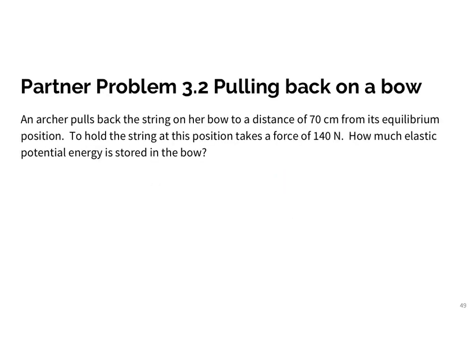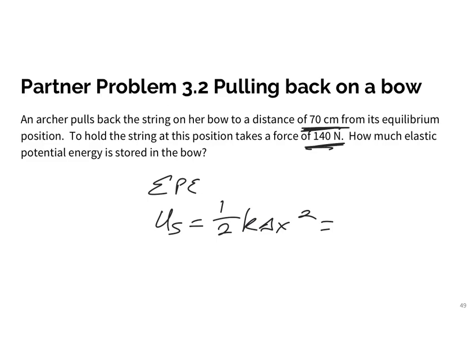All right, here's a partner problem. This will be a problem that we'll look at during class. We have an archer pulling back a bow on a string. So this is an example of elastic potential energy. Elastic potential energy, otherwise known as Us, is 1/2 k Δx squared. Ooh, that gets a little different then, because I have a few different variables. I have a force and I have a distance. Oh, but any work being done on it is also equal to force times distance. So we're going to have to take a look at this one and make sure we understand the variables and when we can use them. We'll take a look at that during class.